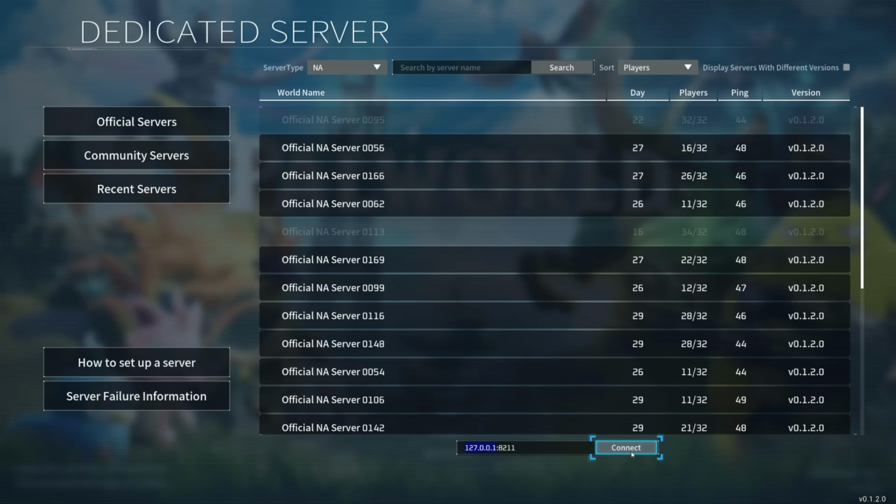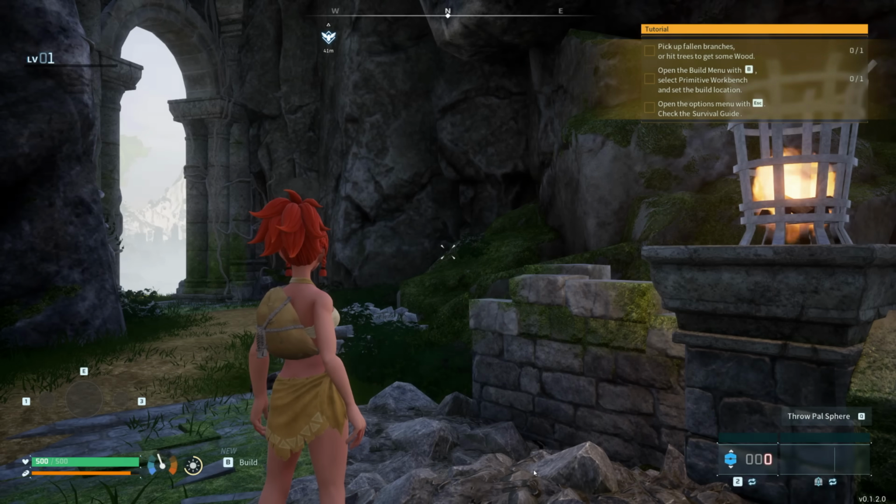Also remember, if you added a password for your server, they will have to input that as they're joining the server as well. So make sure that you note what those are before you launch the server. Once you've done that, you can go in and it'll load you into the world. It will take you to the character create screen if you haven't logged into the server before. I've already done all of that, so it's going to take me directly to the spawn point here. And as you can see, I am now in the server.